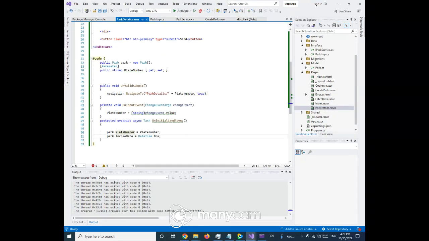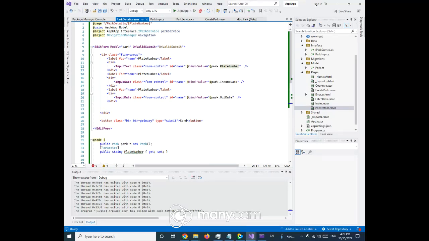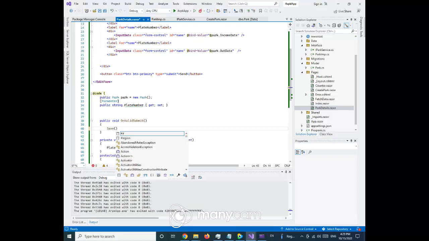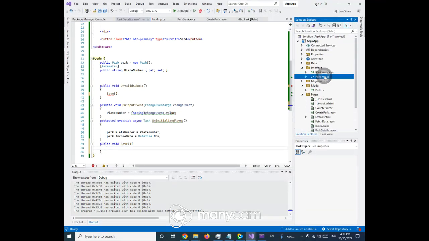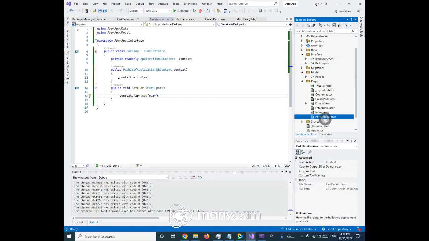Because we have nothing implemented here. When we click here, on valid submit, because now we are in the second page, I want to say when I click, you save to the database for me, and here we make a method, public void Save. If you remember, in the interface we made a SavePark method, and now we are going to call that here.